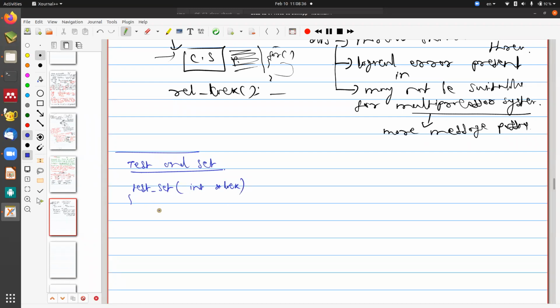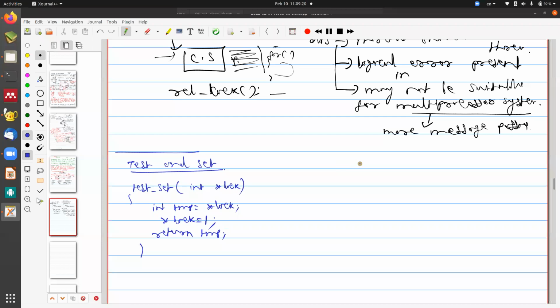It stores in a temporary variable, int temp equal to *lock, and sets *lock equal to 1, and returns this temp. Very simple function. It takes the address of this lock variable, and it can directly use it even if lock becomes global. It stores the value inside temp, makes lock equal to 1, and returns temp.